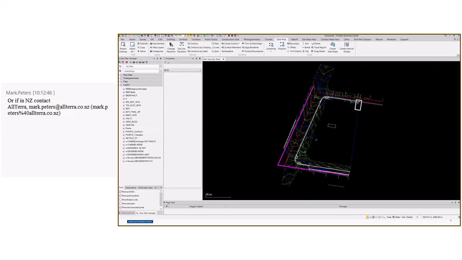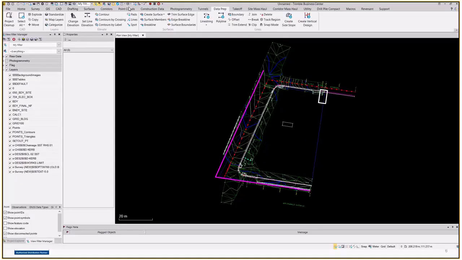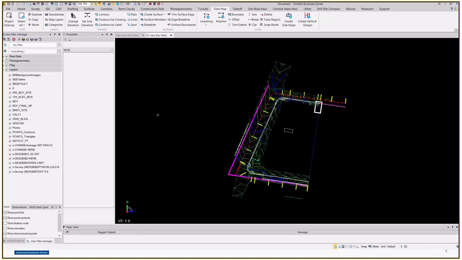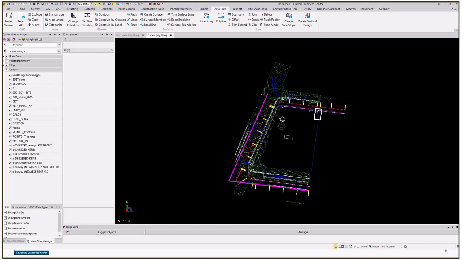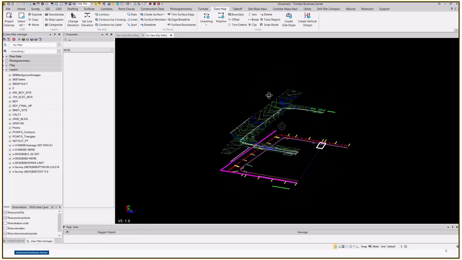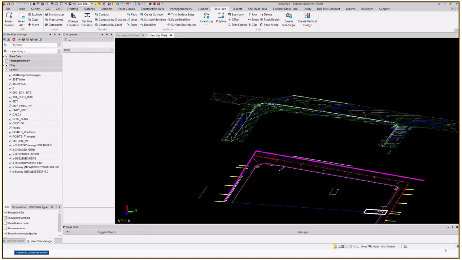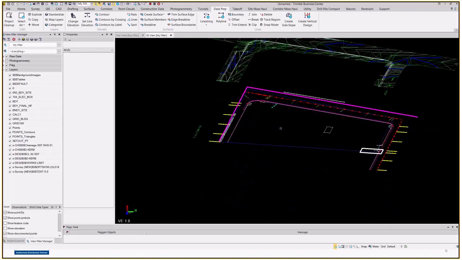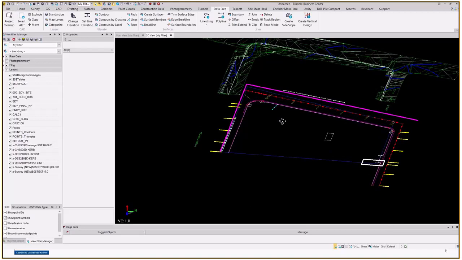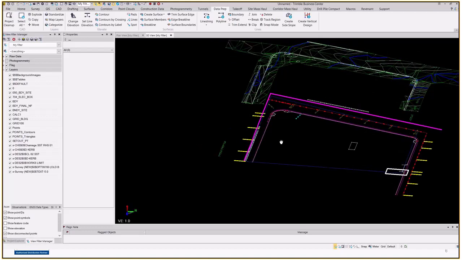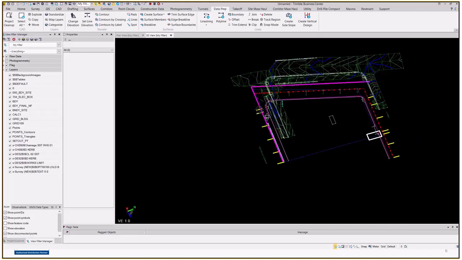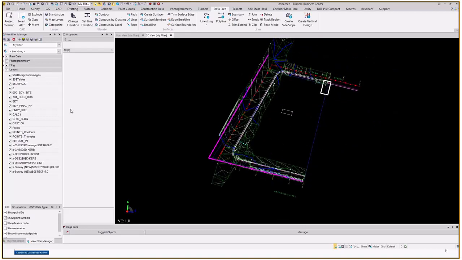So first thing that we're really going to do is, how does everything look in 3D? We have the 2D representation as we're looking at the moment. Let's see what we think in 3D. Okay, all right, as expected, we have our DTM, which is actually on datum, and then everything else seems to be presented well below that. So we'll bring some of that data up and I'll show you some of the functions to be able to do that, and get you guys moving to send some of this data out to the field.